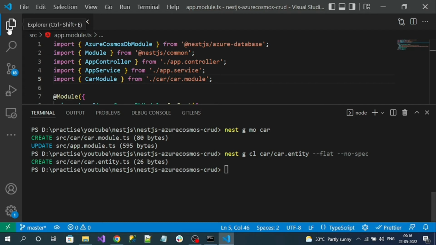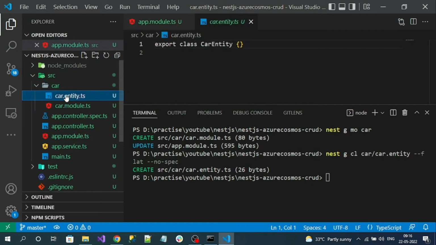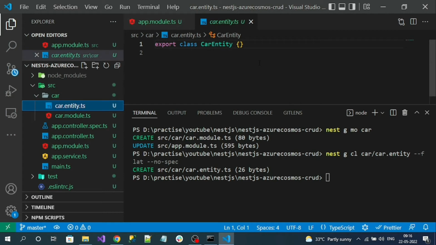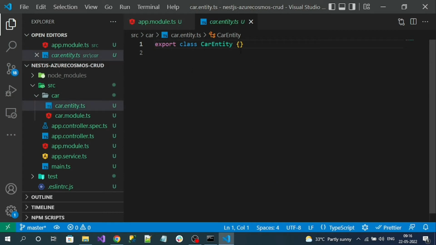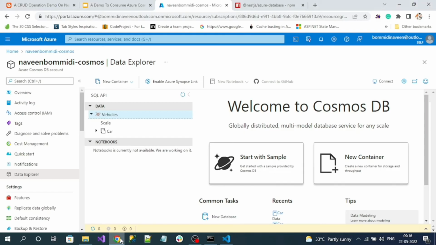And here you can see our car entity is created. It's named as CarEntity. Instead of using CarEntity, let's rename it as Car. This name should exactly match our container name.